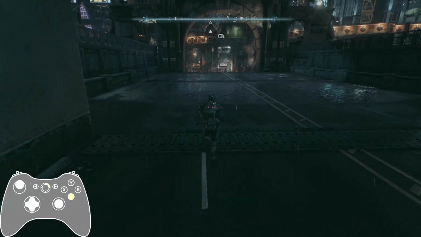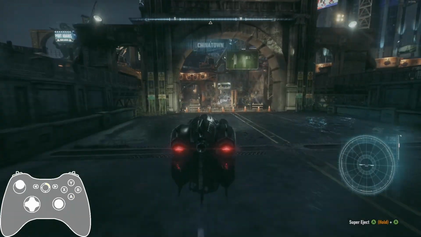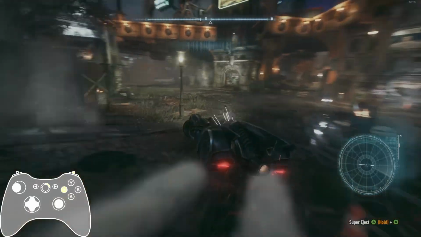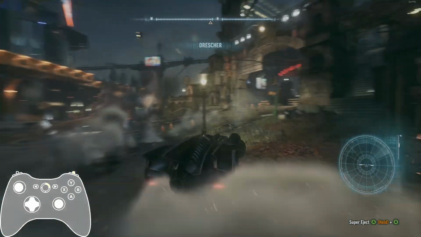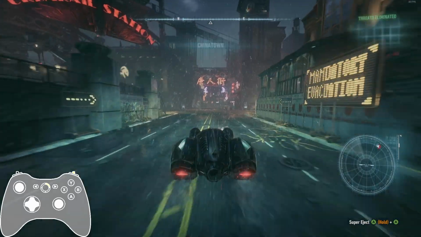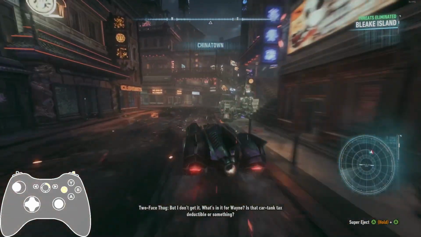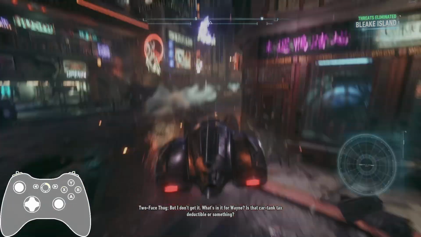Another feature is if I'm running and then call the Batmobile, he will just automatically get picked up by the car. Some of these features they don't explicitly tell you, but I very much enjoy these games, so I learned all these things. What else? Oh yeah, let me show you what happens.